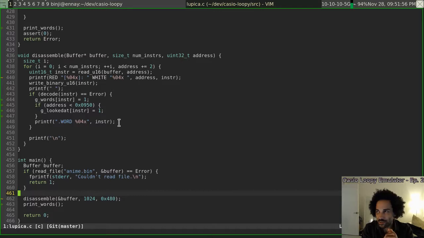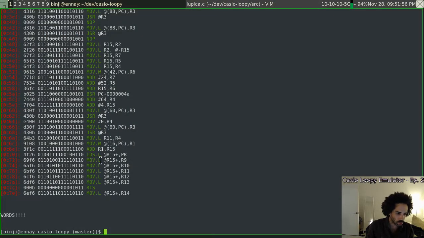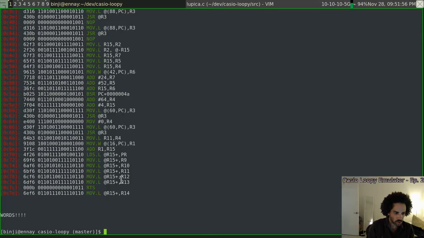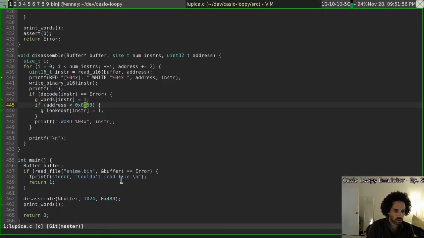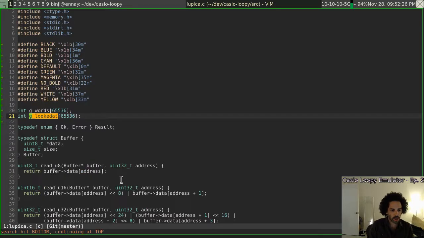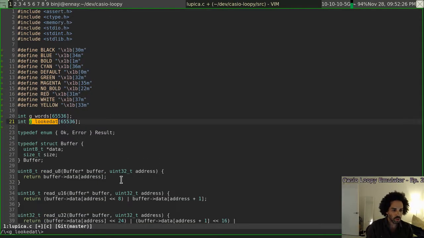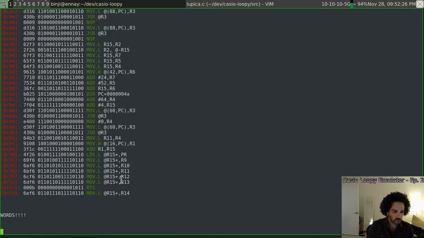So should I do more? Oh, well, actually, one thing I can change here is this is how much we've looked at, right? But currently, we've looked at a lot more than that. So we can change this to C7E. Actually, do we need looked at anymore? We were using looked at to determine which ones we had already looked at, but we basically already did that. So I'm going to get rid of looked at, actually, because now we just need words.